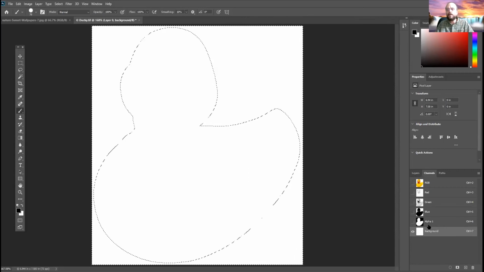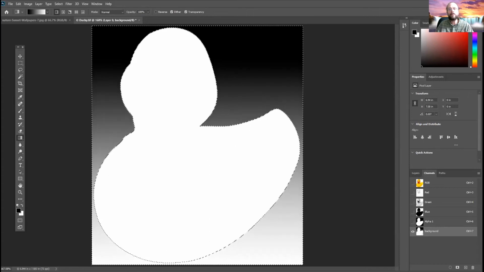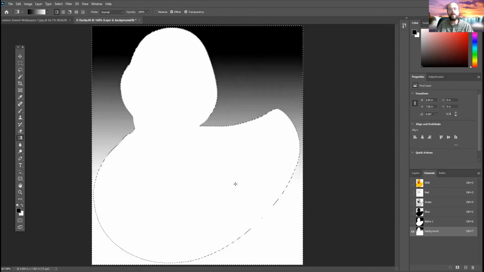And instead of using the paintbrush tool to paint back in there, I'm going to use the gradient tool. And the gradient tool works with foreground and background color, black and white. So over here, I'm going to hold my Shift key down so the proportions are straight up and down and not off to the side. That Shift key will constrain the proportions to straight down. And I'll play a little bit. I'm just going to try it again until I get something I'm satisfied with.